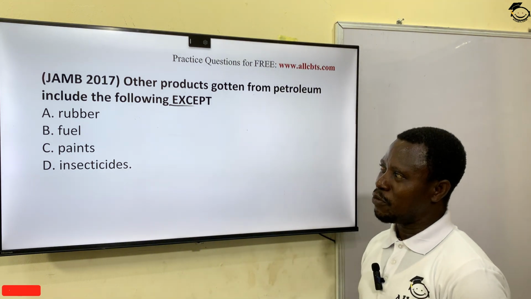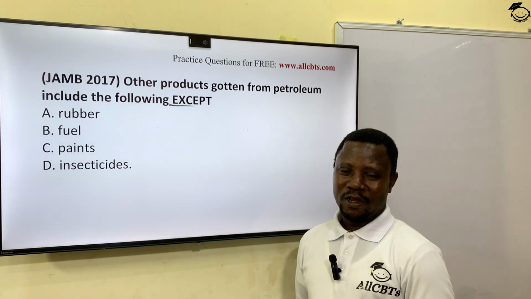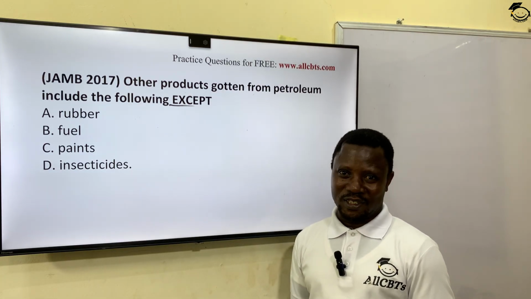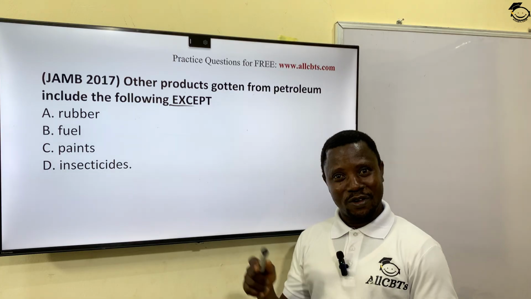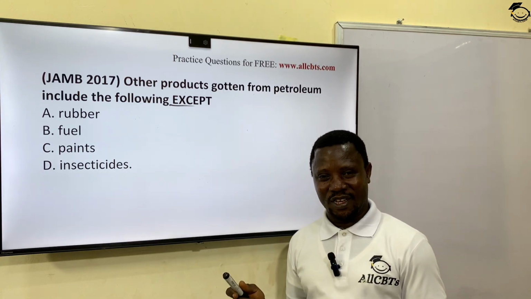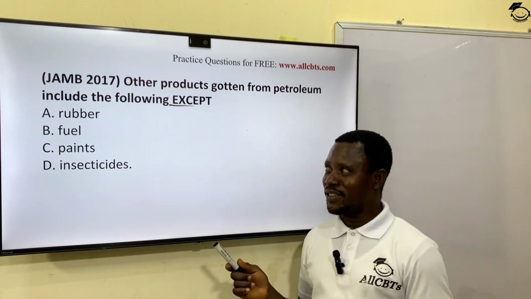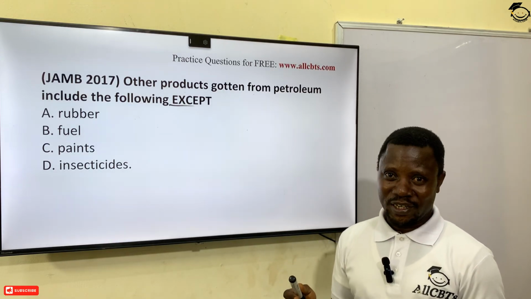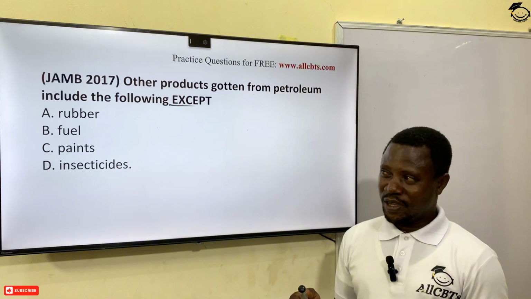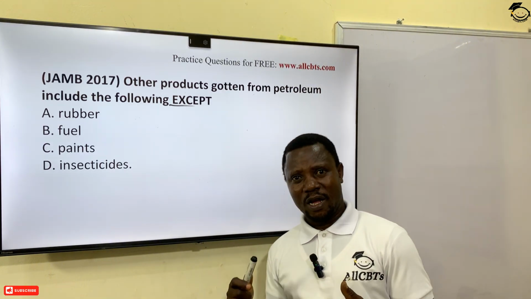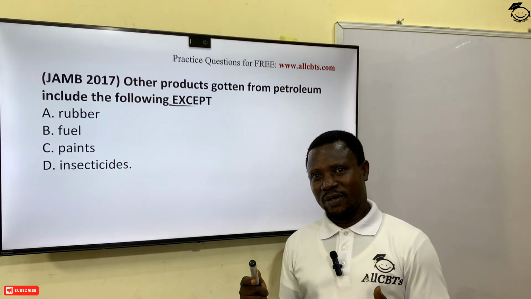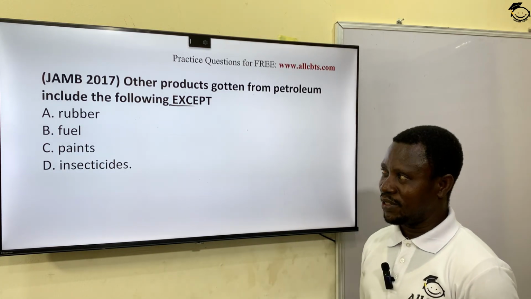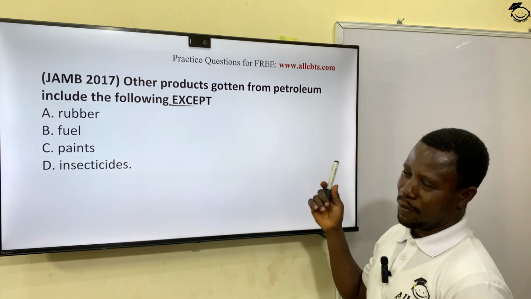But when we say rubber, some people will be tempted to say rubber. But you don't know there's a difference between rubber and what? Plastics. They are not the same. In your houses, you have all these utensils, rubber in your kitchens. You have rubber in your toilet. You have rubbers and you have, what do you call it, plastics. They're not the same. They're not from the same source. Okay? Rubber comes from natural source. In the farm. Okay? I think we have rubber tree or whatever they call it. But when you say plastic, it's a byproduct here.